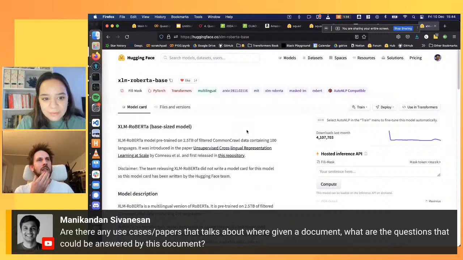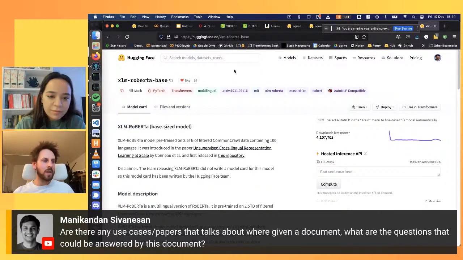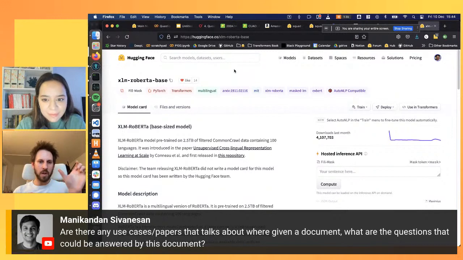Yeah, I can't remember off the top of my head the papers that do this, but I've definitely seen examples where you frame the problem as a sequence-to-sequence problem. You say, here's my document and here's a candidate question. So you have to build your own training set for this.